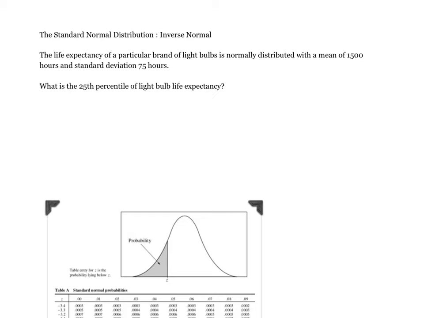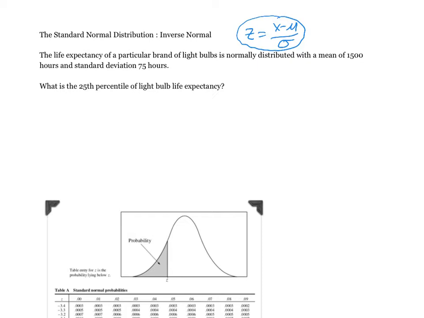So it involves solving for x in the z-score equation. The z-score equation is this: x minus the mean divided by the standard deviation. In this unit, and really forever in this course, that is the only equation we have for the standard normal distribution. So if there's ever a question where the distribution is normal, that's the equation that we're going to use in some fashion, okay? So just keep that in mind. We only have one equation to work with here.